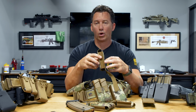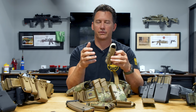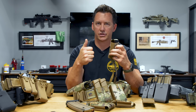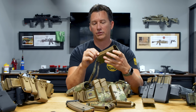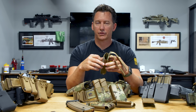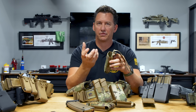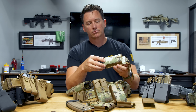Also, we use a heavy woven elastic on the sides instead of the cheaper knitted elastics, which a lot of companies tend to use. And you can tell the difference because when you stretch it, it almost turns white, like an old pair of Fruit of the Loom underwear or something. And then they're going to tear easier. Heavy woven elastic is going to last much longer. It's going to maintain a better shape and form on the pouch itself, and again, assist in that retention.